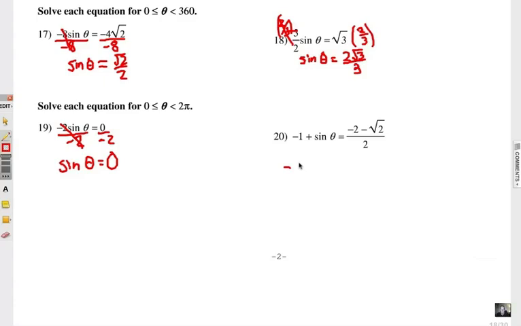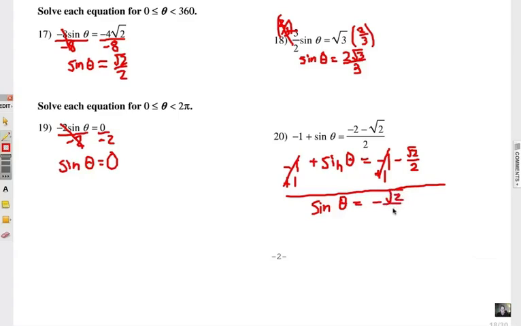Let's simplify this right-hand side. We have negative one plus sine theta equals, now let's divide that two into both parts. So negative two divided by two is negative one, and negative radical two divided by two is negative radical two over two. Just go ahead and put it into its fraction form there. Now let's add one to each side, and you can see what happens here. In both cases, that one is going to be canceled out. And so sine theta has to be equal to a negative radical two over two.